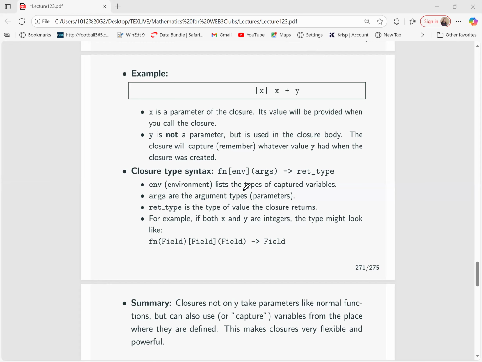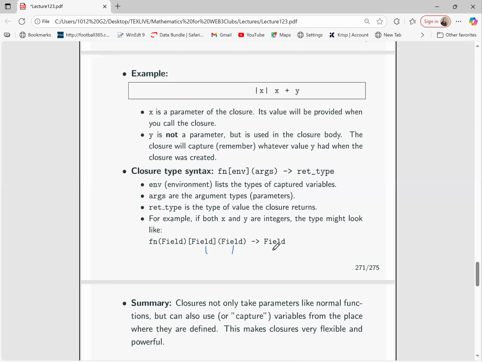Also here, if you are adding elements of an integer together, the result is then an integer.